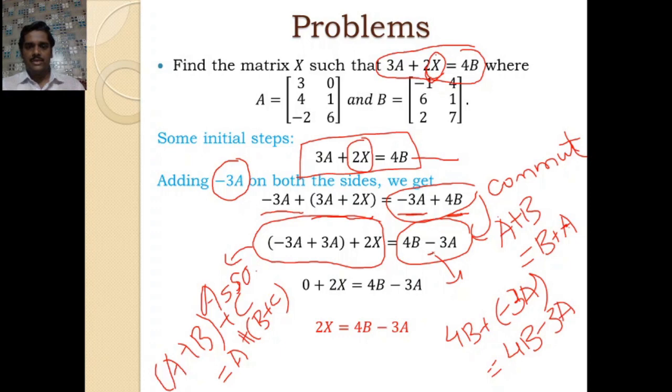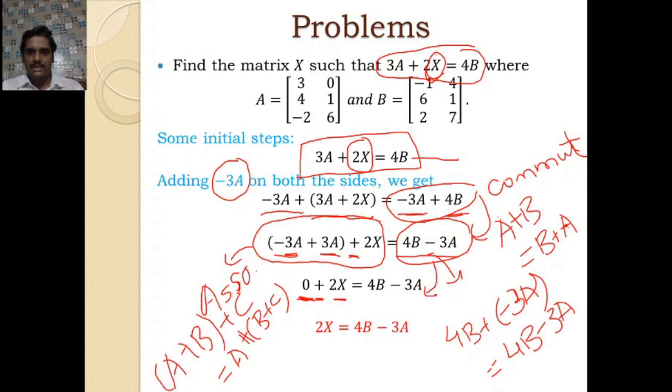And after that, let's see the LHS part. In the bracket we have minus 3a plus 3a. Negative of 3a is minus 3a. So you all can remember the existence of the additive inverse property. A added with its negative gives you the null matrix. So here 3a added to its negative gives you the null matrix. So this bracket results into 0, nothing but the null matrix. Then there is a plus, and there is a 2x is equals to, this remains as it is.